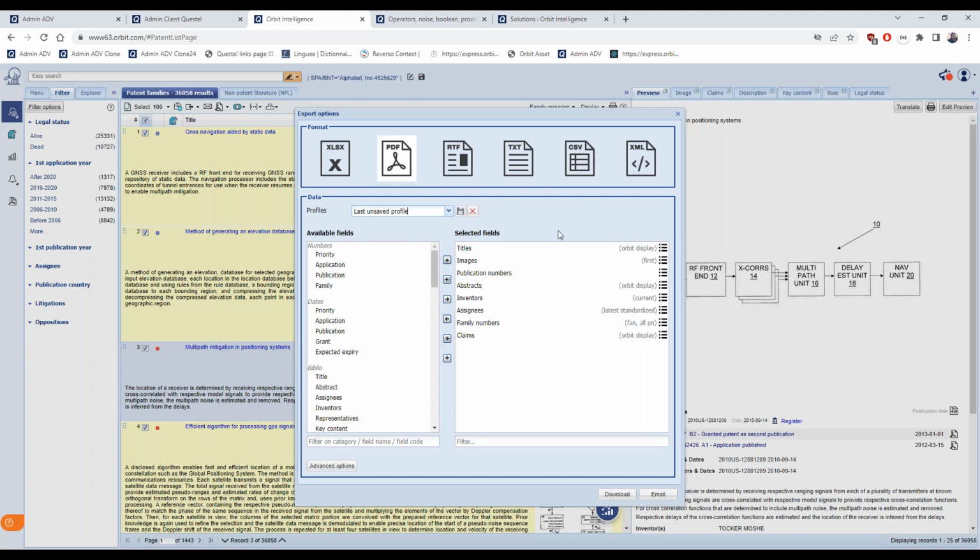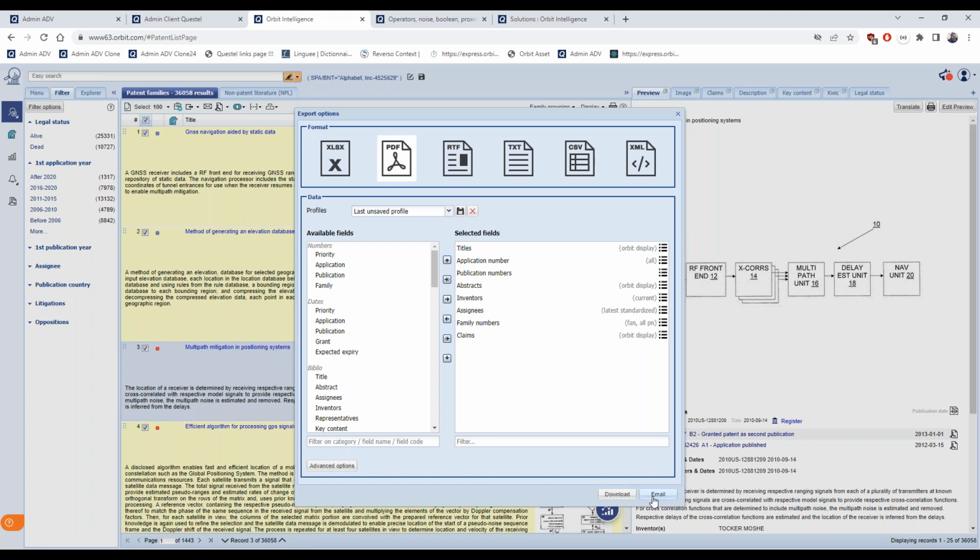These are the fields you are going to export, and this is fully customizable. So if you want to add to your export, to your PDF export file, publication numbers, which are already there, or application numbers, you can do it, and you can drag and drop where these fields should be shown on the document. You can remove images, for example. Once you have customized these fields, you can choose to download the report, the export file, or to email.